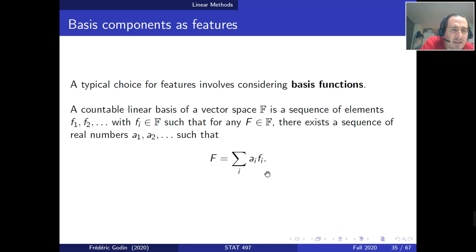A typical example of this is, let's say F is the set of all continuous functions over the compact set [0, 1]. Then all continuous functions can be approximated through monomials. So we can express all continuous functions over a given compact interval as an infinite linear combination of polynomials or even monomials.